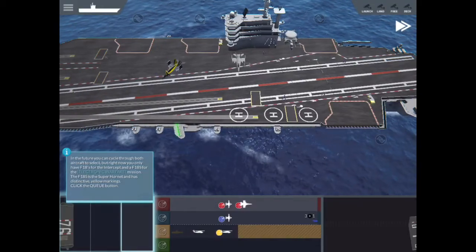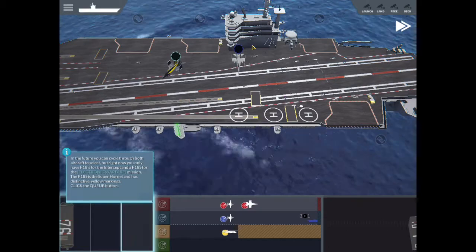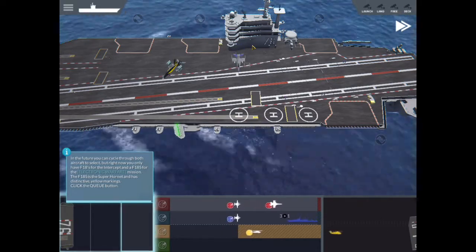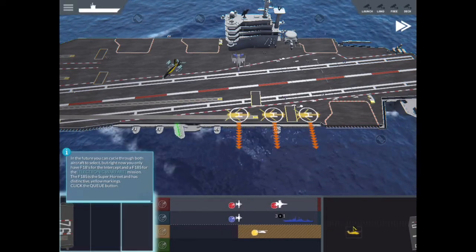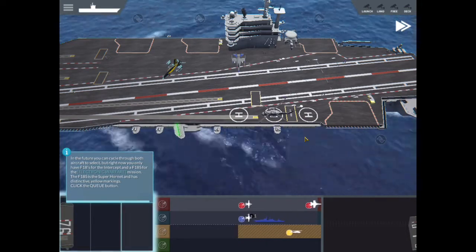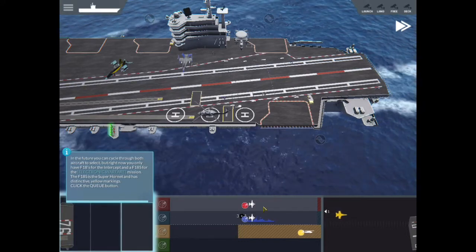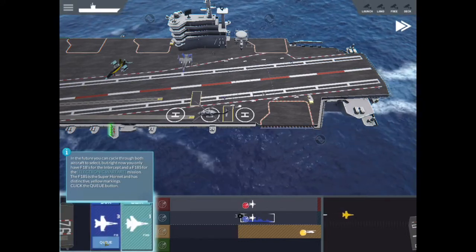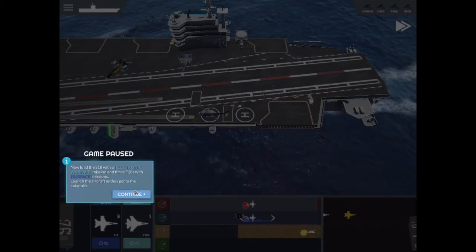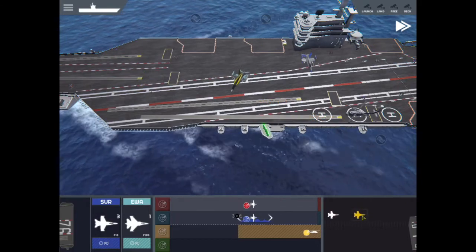Electronic warfare. All right, electronic warfare. Get prepared. Hurry, please, God. Hurry up, please. I need three. Go, go, go, go, go. Let's do this thing. Bam. Okay, okay, okay, thank you so much, yes. Alright, there we go. You get to see me panic, stressed out.